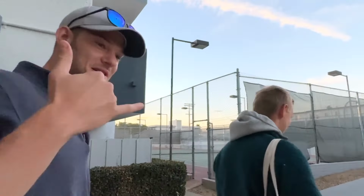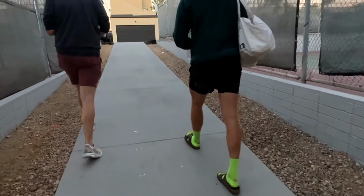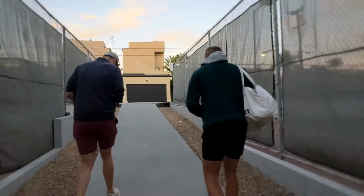Let's go. Look at your socks, Oskar. How are you feeling today, Ted? Feeling good. Good sleep. Good breakfast. A little nervous, but yeah, happy to be out. And you got everything you need for the race? Everything except my badge. Yeah, classic. Morning off, not having the badge, but I'm sure we're gonna figure that out.